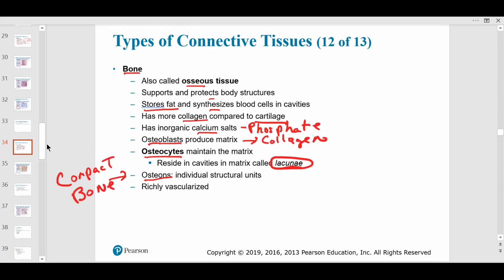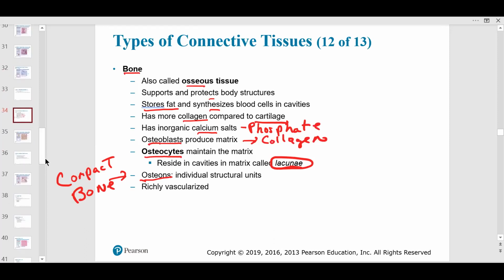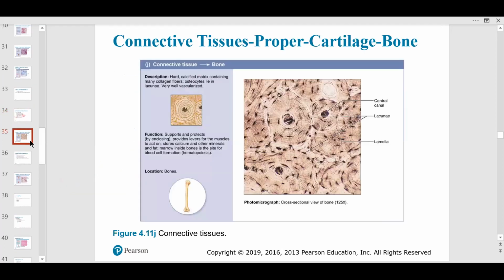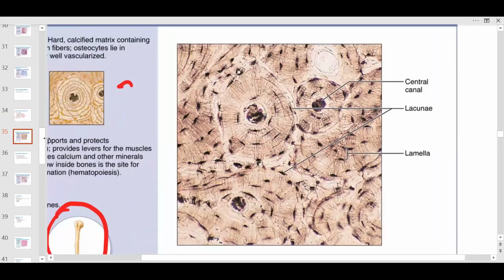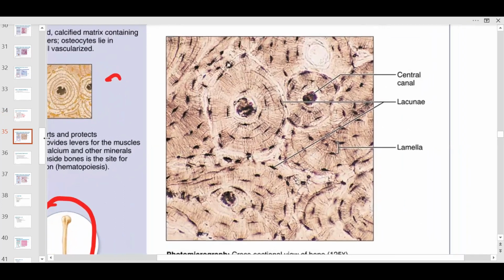So an osteon is like a unit of compact bone, the hard bone, the bone that's lining the outside of your femur, right, is compact bone, or your humerus, or your tibia, fibula, ulna, and radius. So there it is. And this is a humerus. Picture the humerus down here. Here's the cartoon. Here's the humerus, which in a couple of labs, you'll be able to tell me what the humerus is compared to the femur.